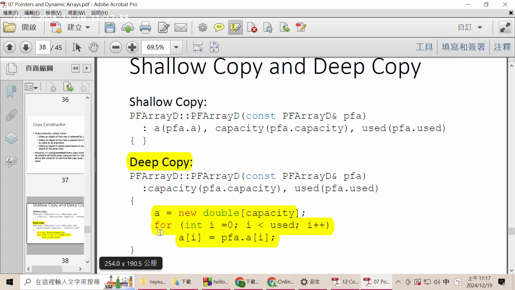In contrast, we also have the shallow copy. Shallow copy means we do not allocate new memory space. We simply perform pointer assignment. We simply assign PFA.A to A.